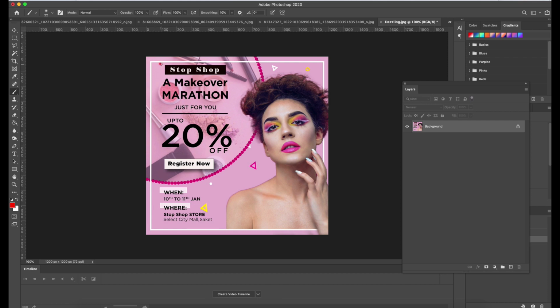What you could do is have the logo, kind of do the makeover marathon down here, and if the 20% off is the most important part, you can do that as well. So just kind of finding ways to simplify. This would be fine as an organic post because you could put as much text as you'd like. But just finding ways, because when I look at this big block, all of it seems essential, so it'd be hard to kind of eliminate it, but as a viewer seeing it for the first time, it could be a little overwhelming. But I love the overall design and aesthetic, no issues there at all. I think it's just the amount of type used.